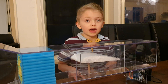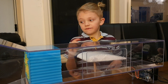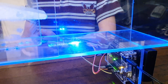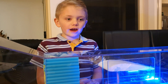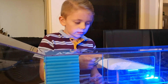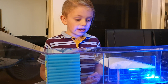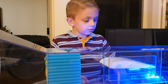Now the wing is in the test section so we are ready to turn on the Arduino, then the fan, to test the wind tunnel. When we turn on the Arduino and wait for it to go blue — when it's blue it means there's no lift. If the wing has lift the LED will go green, and if the wing has negative lift, which means pushing down, the LED will go red.